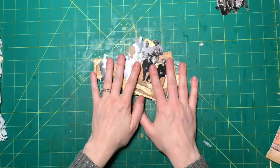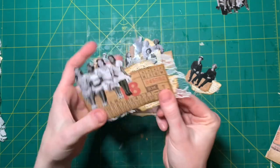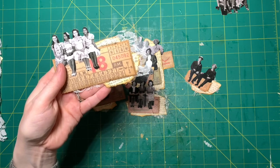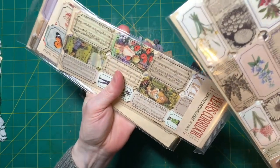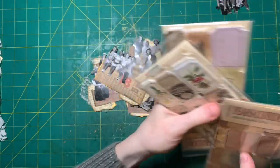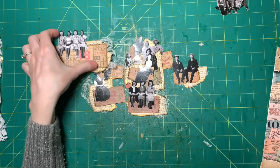So super easy. All I used was some old book pages. I have a few Swedish book pages laying around, so I just took pieces of those. I used my Tim Holtz tickets, but you can use any ticket. I also have all these ones, although they're fairly small, so if you have very small sitting people, you could probably use those. And they don't have to be sitting people. You can just have them stand in front of a ticket if you want to use them with tickets.